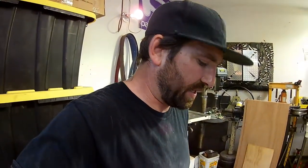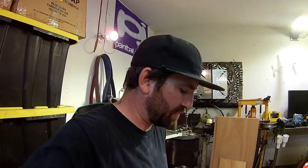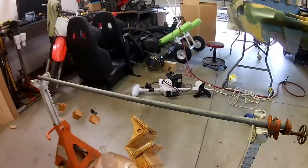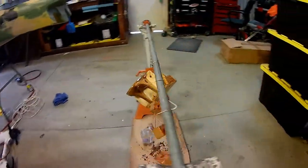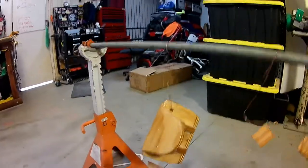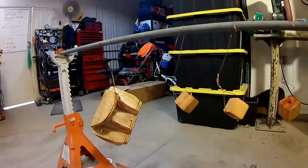I put the resin on and I think I put too much hardener in the first batch because it set up on me pretty quick. But here we go. Here it is. It definitely did not do a good job on putting the resin on.